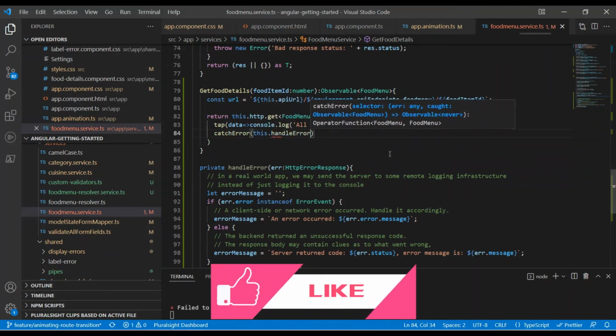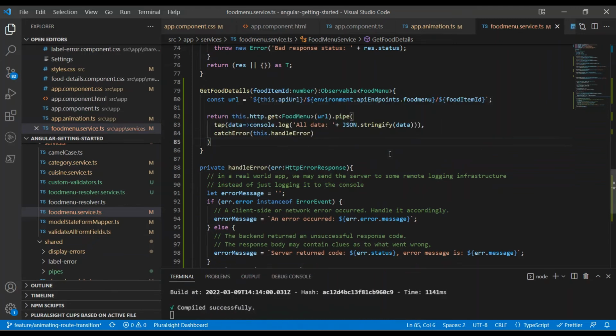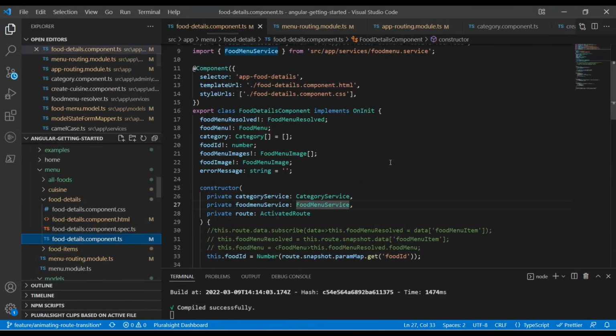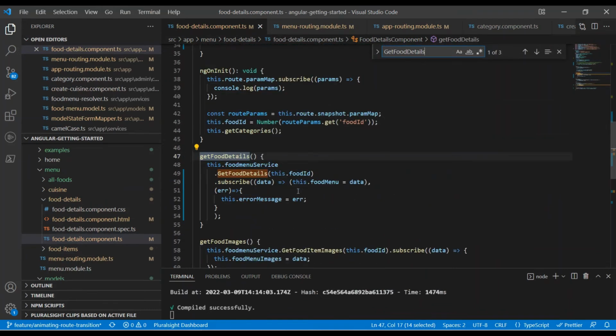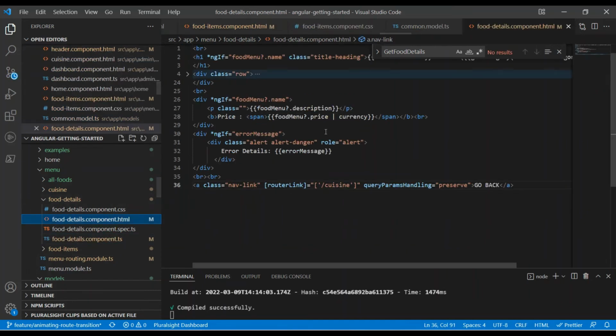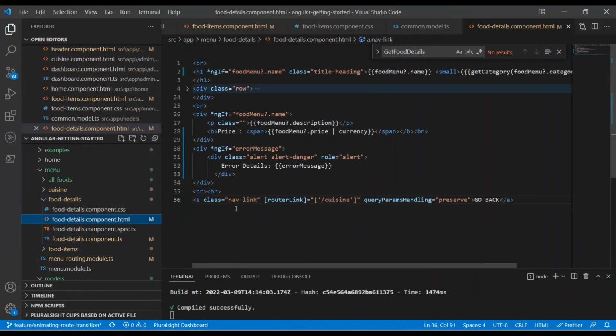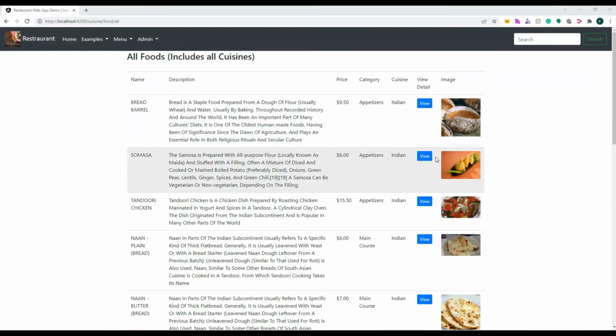That's it. Now the last step is to use this getFoodDetails in our component. So let's go back to this component. What I've done is we have used this getFoodDetails, and the only difference is here we put a comma next to the success method of subscribe, and this is the error handling. So once an error is thrown, we will assign it to a local variable, and that local variable is what is then displayed on the UI. You can see this. If the error message has some data, it is going to show us the data. Everything is successfully saved. Now we are back on the demo.